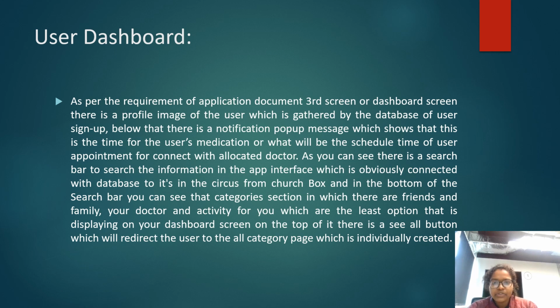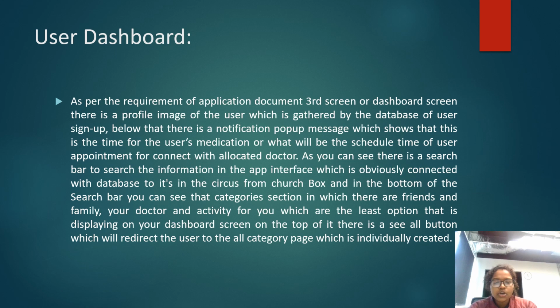As per the requirements of the application, we have developed the screen, which consists of the profile image of the user, gathered from the user data in the database.